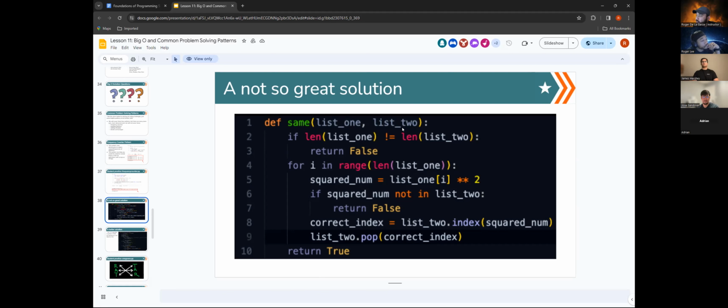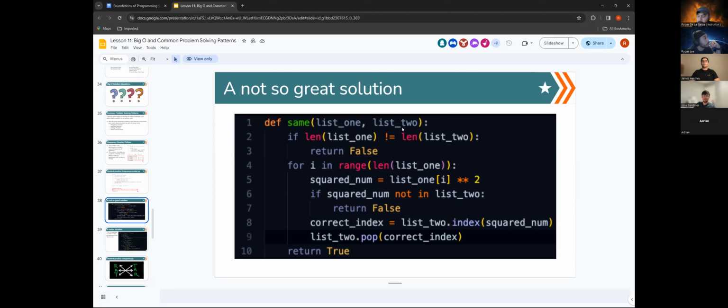And then here's where it becomes a not so great solution. On line 6, it goes, if square num is not in list 2. Well, we know that both of these are lists, and when you use not in or in, it's going to check the list in a searching method, right? And searching in a list is, well, what type of big O notation would we say this is?